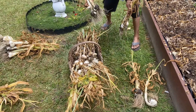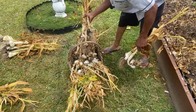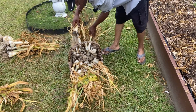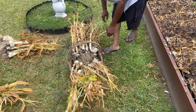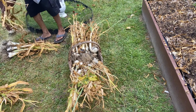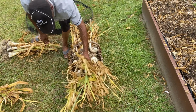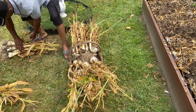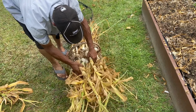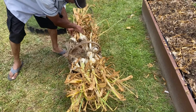Now, however you look at this is a blessing all day long. I take none of this for granted. Now, of course, we got to take these inside, spread them out.